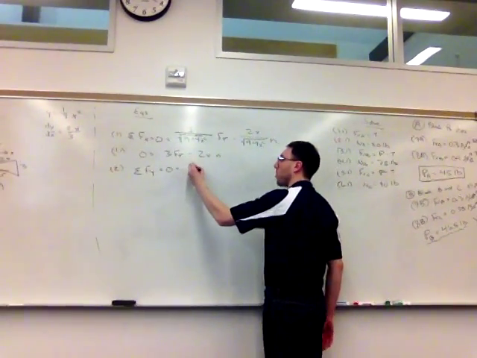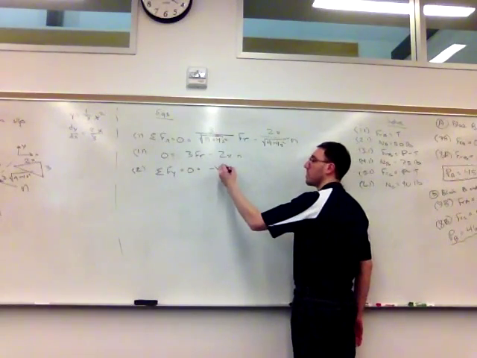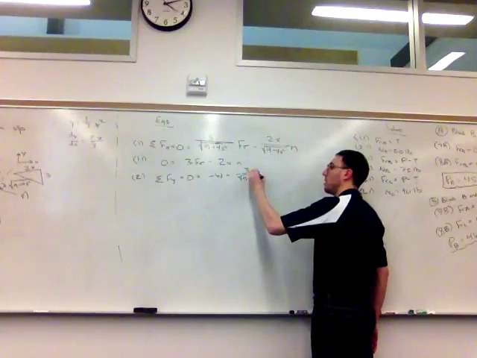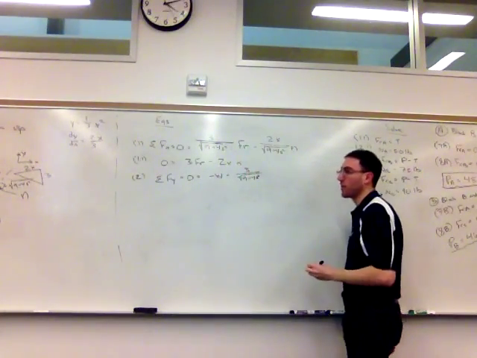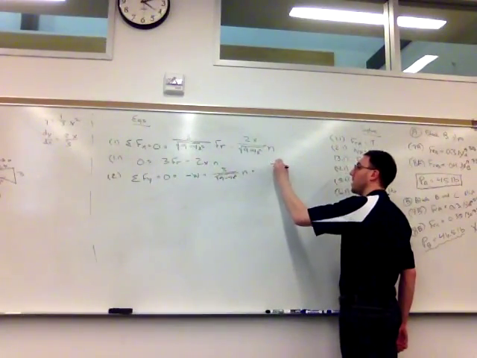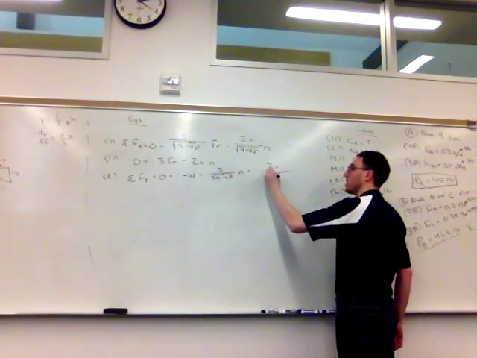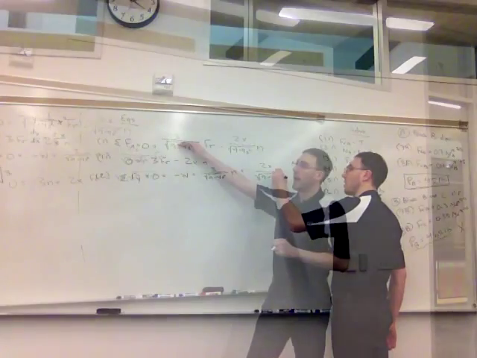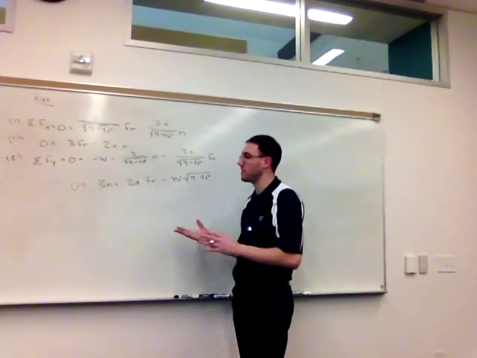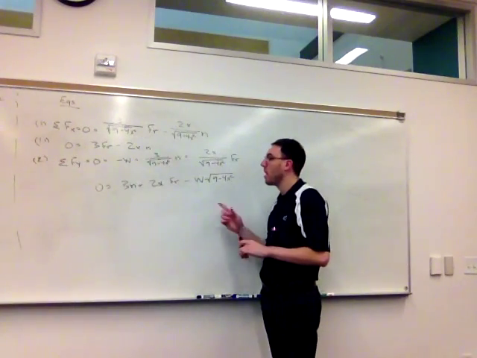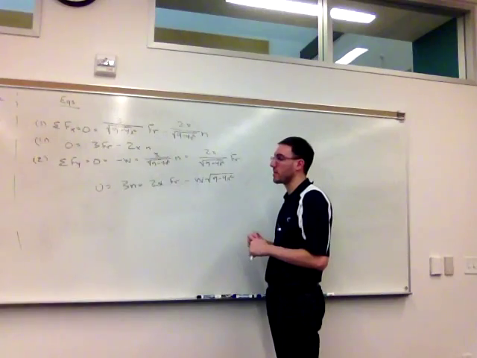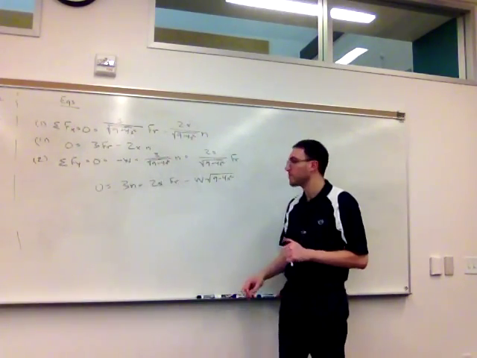The y direction has her weight down, plus the vertical component of the normal force plus the vertical component of the frictional force. I can't take a moment equation because there's no dimensions here. The sum of moments is not going to help me. But again, what am I looking for? How high can she climb before she starts to slide down the slide here?